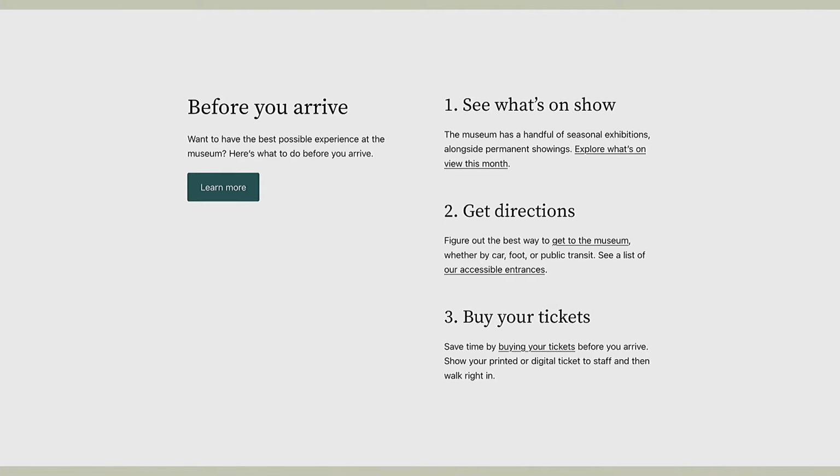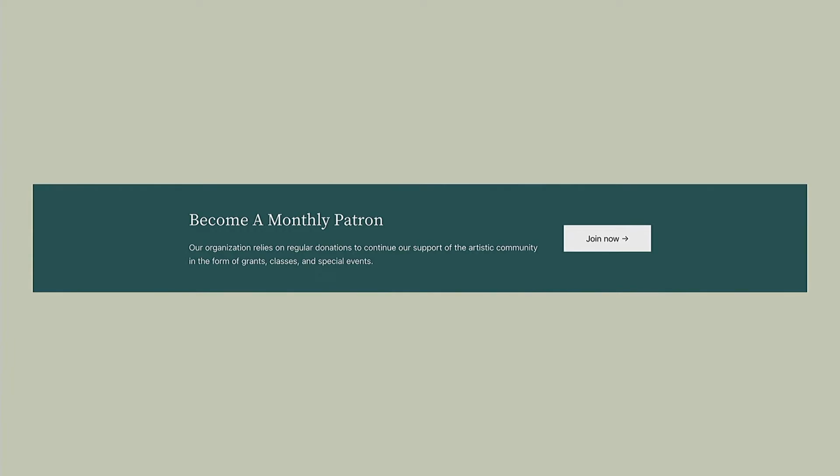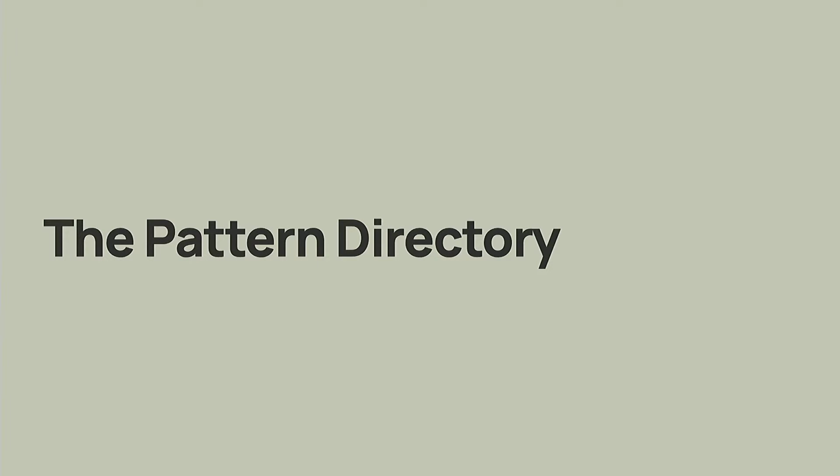So this section is one more pattern. It has 2 columns of text. The pattern I used for this actually already had the kind of content I wanted, so I didn't change anything. So this I just dropped in and called it a day and moved on. And then last up, I had this call to action pattern at the bottom of the page. And I was able to get all of these patterns directly from the WordPress pattern directory.